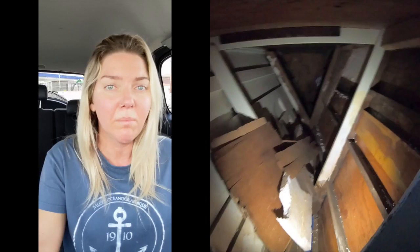But now that it's clean and Shaun has ripped out all of the siding and the ceiling, we're seeing that there's really pretty wood structure underneath everything. The ceiling, the boning in the ceiling, it's beautiful, and it looks like a sailboat. So instead of covering it all up and making it white, I think that instead we're going to stain and varnish and leave that exposed. It will give it the true look and feel of a sailboat. So really interesting to see what was behind all those layers of gross particle board. And it's changing all of our ideas now that we're seeing what we're working with. So I think it'll be really good.